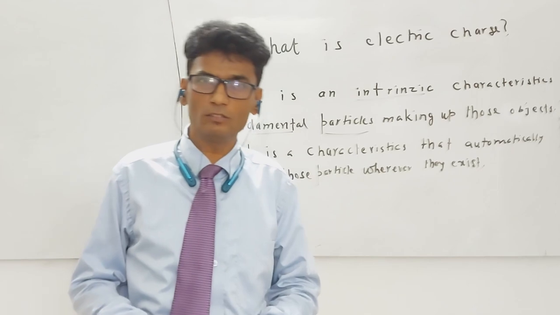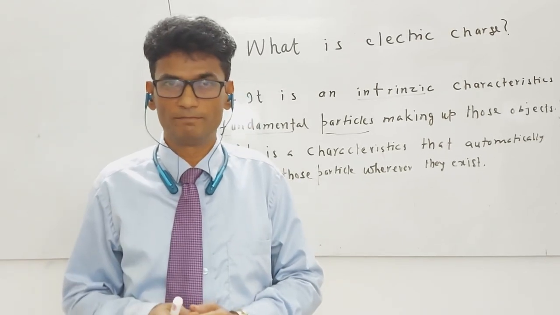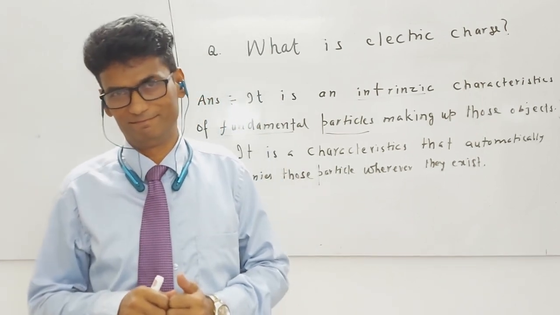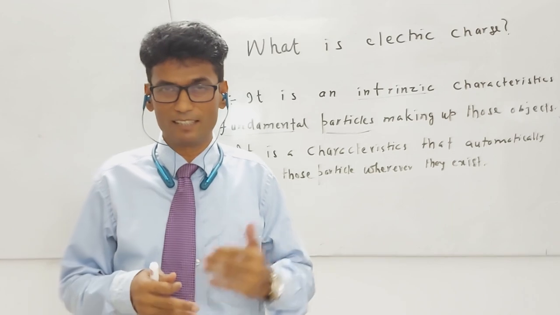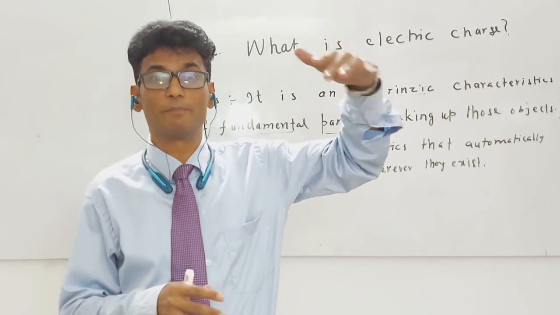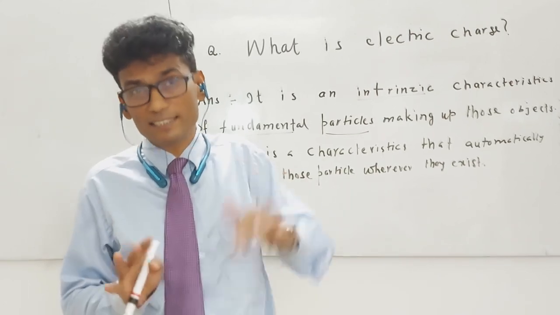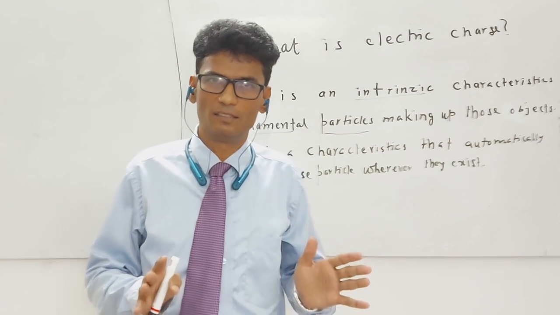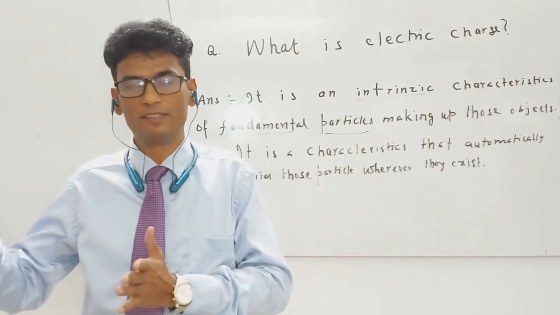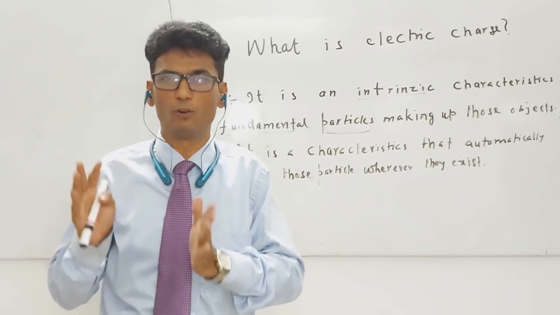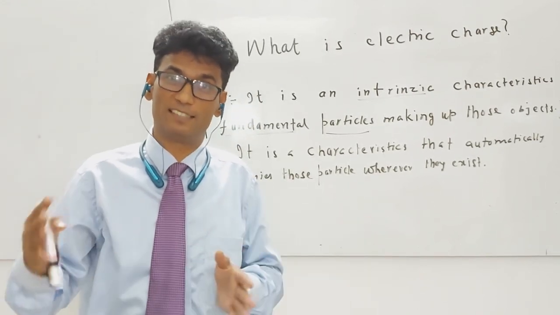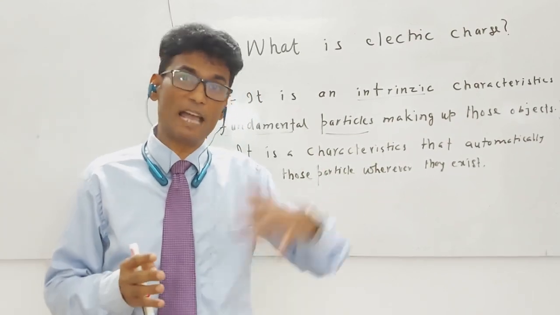Neutrons, protons, and electrons are made up of subatomic particles. You may call them more fundamental particles. Their names are up, down and strange. However, we do not mean up means going up, down means going down. No, not like that. But the subatomic particles' names are up, down and strange. However, the physics of these particles is beyond the scope of the class 12 syllabus. So we are not going to discuss more here, but we will surely discuss it when we take up graduation physics later on, after class 12 or 11 physics. Then you will see the miracle of these particles.